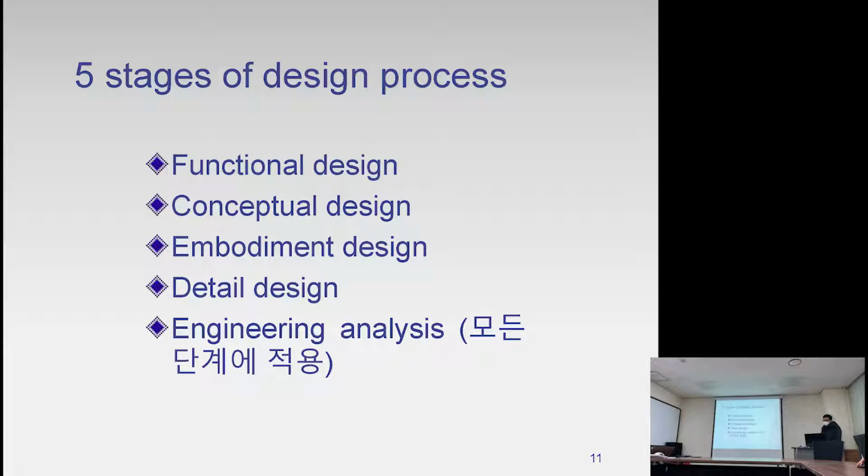Now I would like to talk about the decomposition of the design process. So this is one way of breaking it down. First is a functional design, which focuses on the function of the product. That is, what must the product be good for? What are numerical or quantitative functional requirements on its performance? And what undesired behaviors must be prevented?